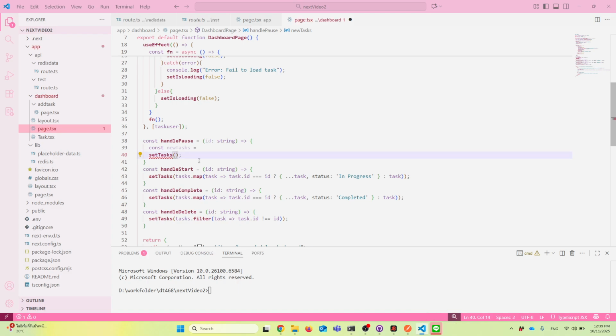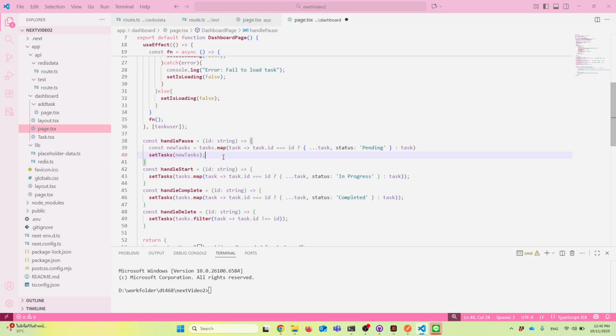The idea here is that we're going to map: if task.id is equal to the ID that we receive here, we take everything from that element and change the status to pending. If it's not the same as the ID, just use that task as it is. That will give us another array. Remember, .map gave us the other array.